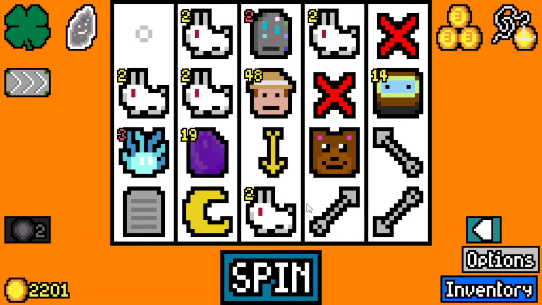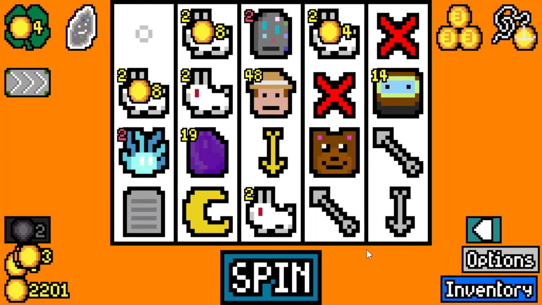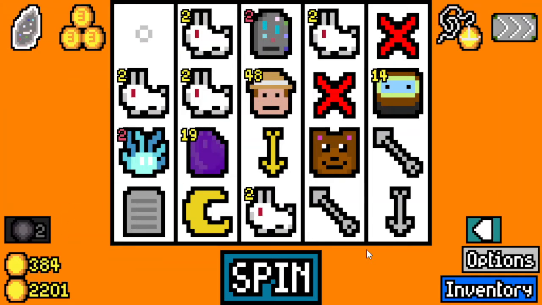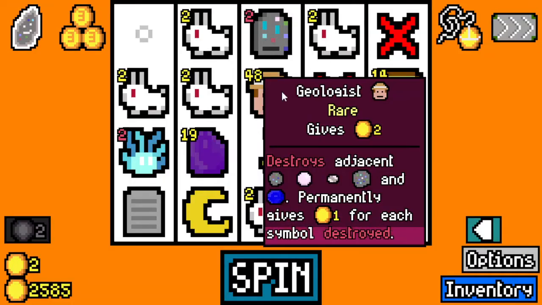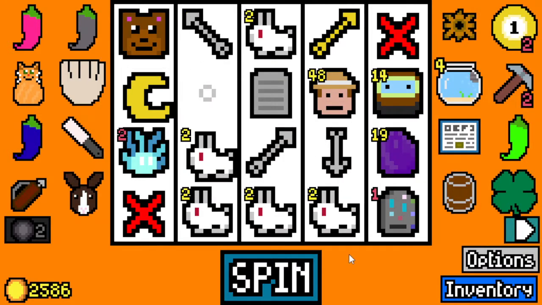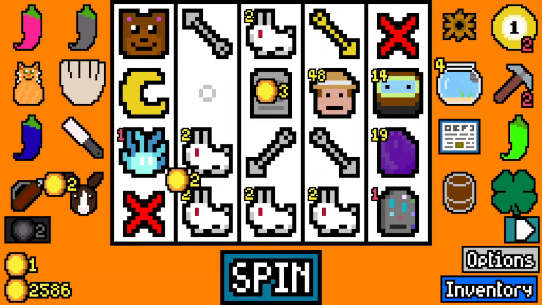Alright, we hit Amethyst. A rabbit. Let's try and hit this rabbit, maybe. Or Amethyst. Not great points. Not great points. Okay, 384. That was help to our chemical 7. Have we hit Geo at least once?